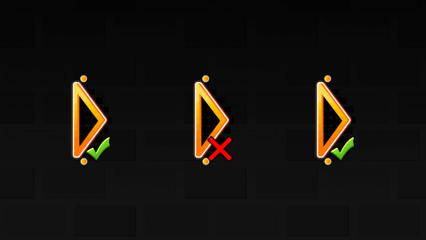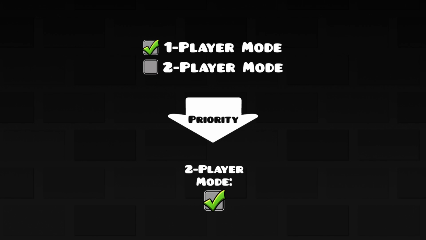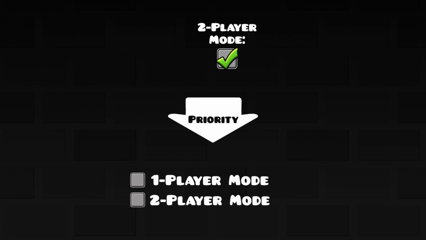I think the best way of doing this would be to bring up a menu with 2 parameters whenever you click the dual portal's edit special button. From there, selecting either option would take priority over the level standard, but you'd also be able to leave both options unselected, which would make the portal adhere to the level standard.